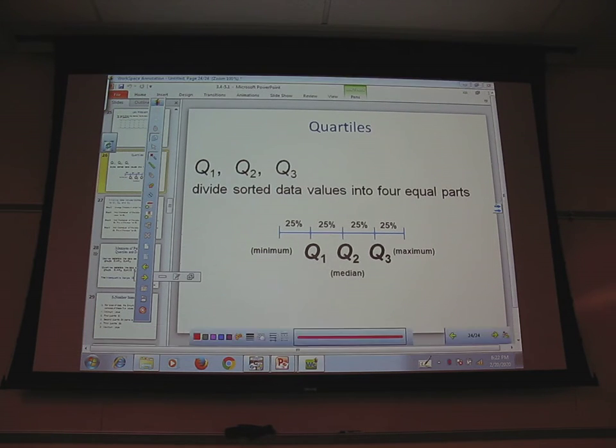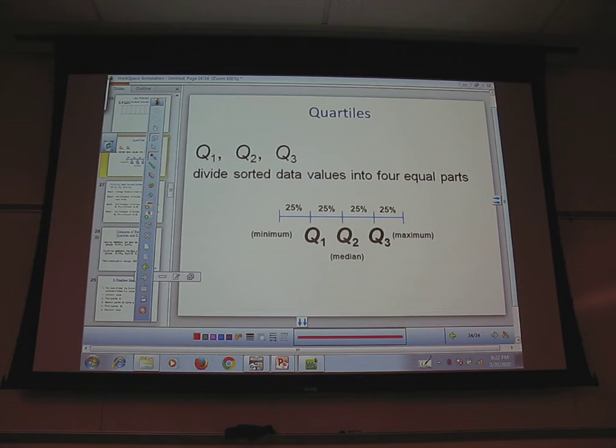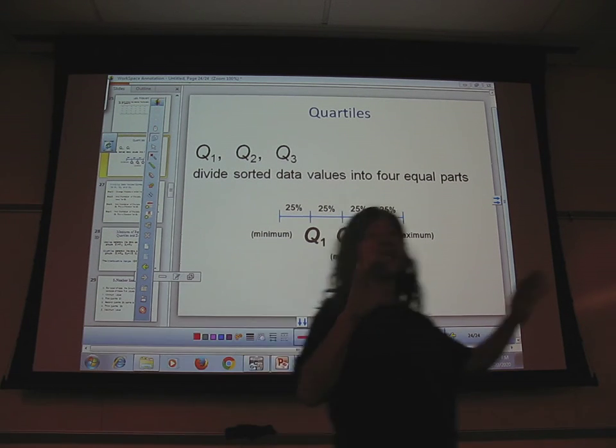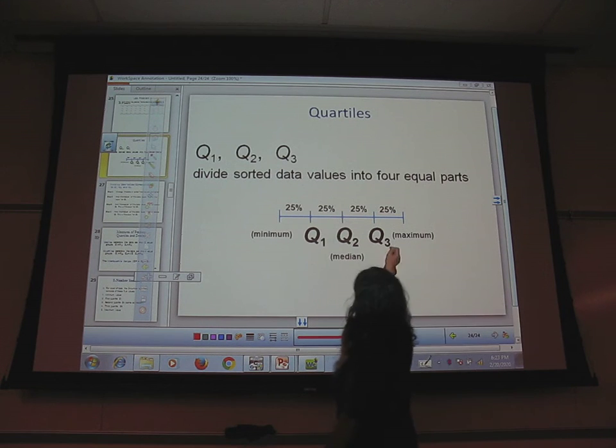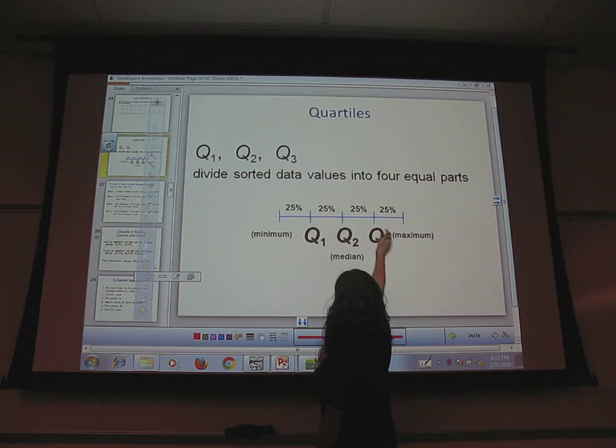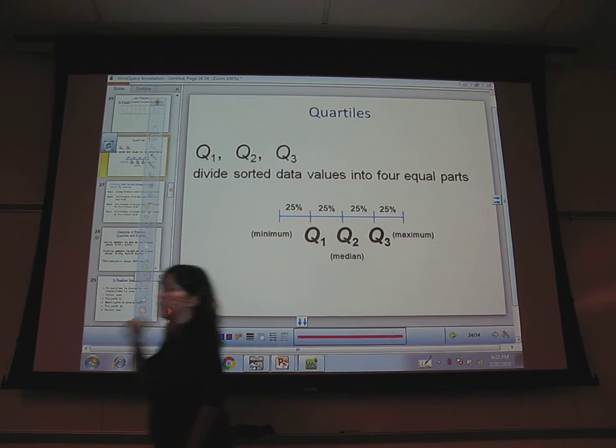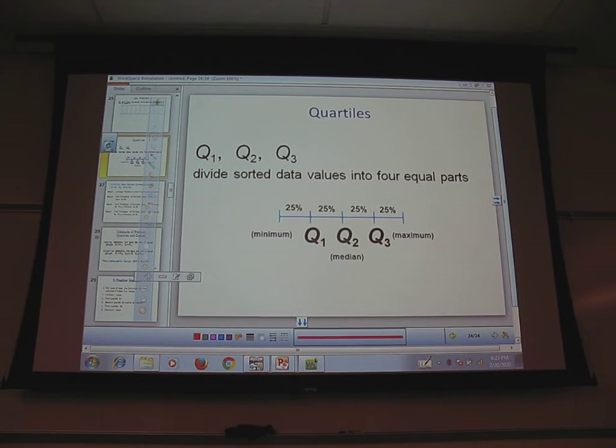Quartiles. You will love quartiles. If you focus for the next 2 minutes, quartiles will make all the sense in the whole world. It's very straightforward. If you split things into 4 quarters, those are quartiles. Right? Because how many quarters are there in $1? 4. So here's a whole. I make 3 cuts, 1, 2, 3, and I have 4 pieces. So we have 3 quartiles, which split into 4 pieces.